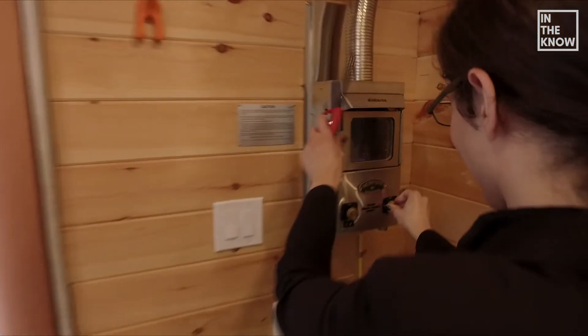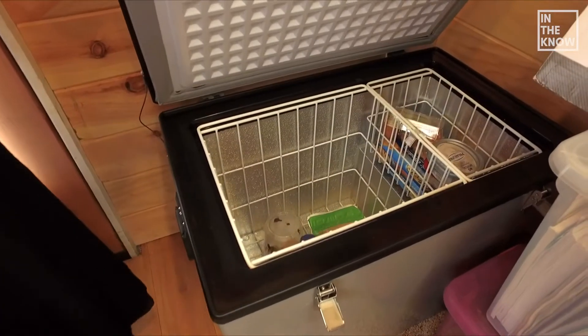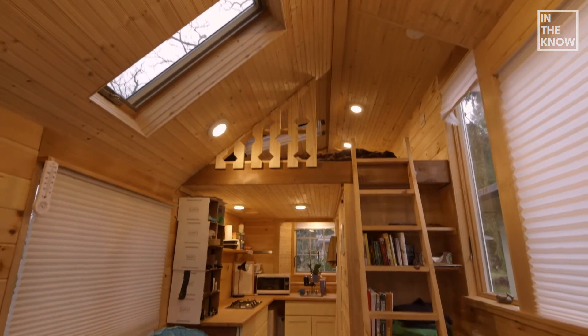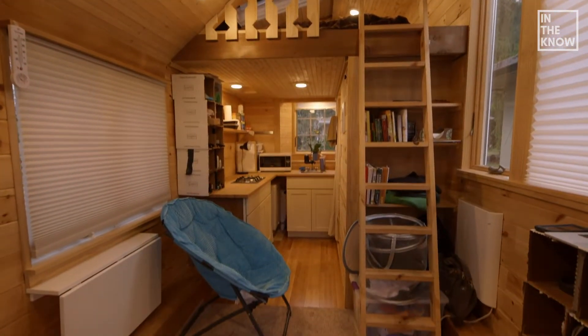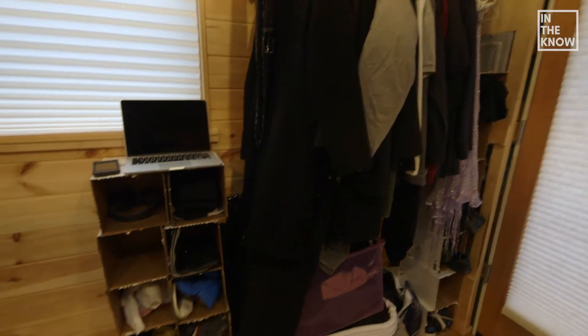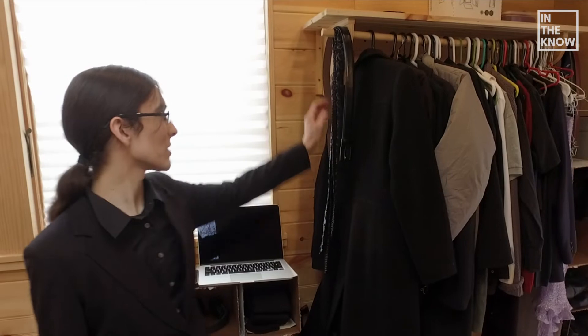This is a heating system designed for a boat. This is my super space-efficient refrigerator — it works really well and also doubles as shelving or sitting. A lot of the space is really adjustable and everything is super compact. I have space where I can have a table, shelving space, and it doubles as a little bit of a standing desk.